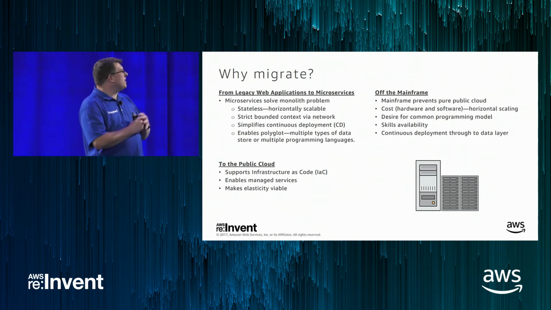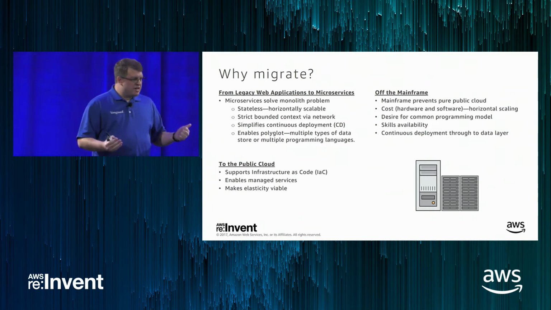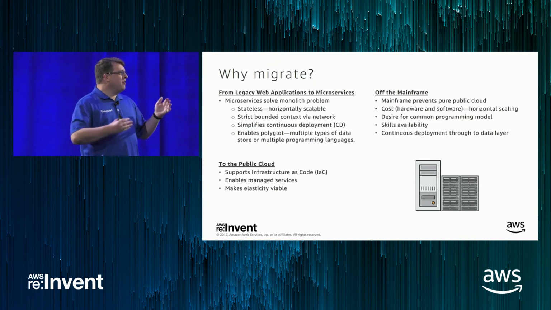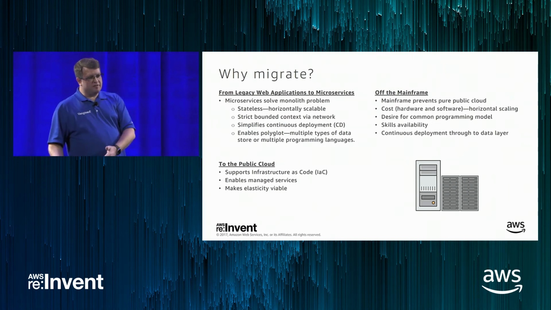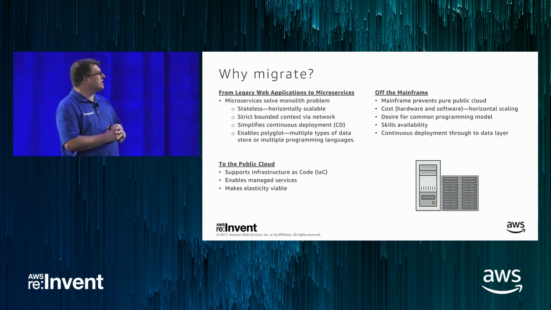And finally, if you're using on-prem systems, no matter how many you buy, there's still limits to the elasticity, right? And if you buy too many, they're sitting around. If you don't buy enough, you can't cope with the kind of spikes that you might experience. And those are the things that go away with public cloud.